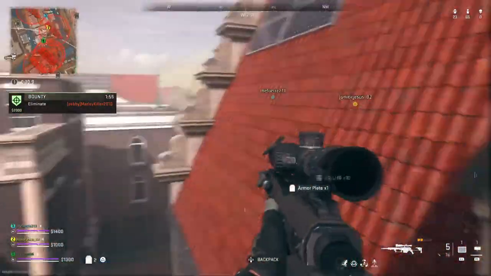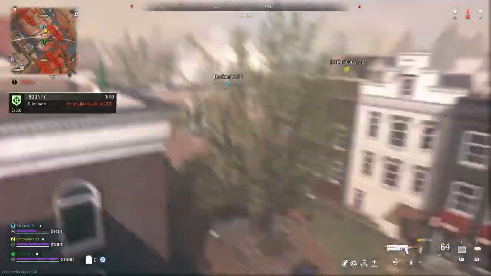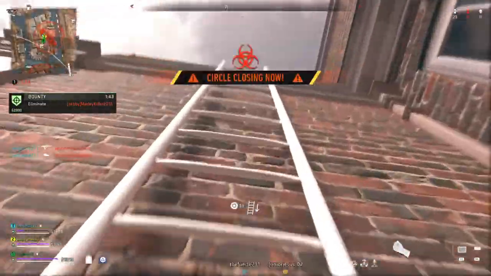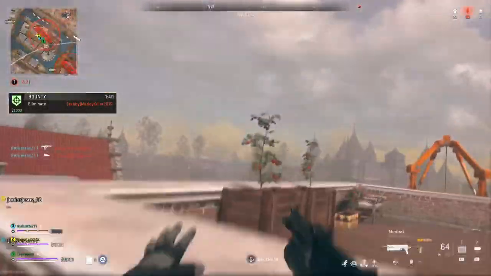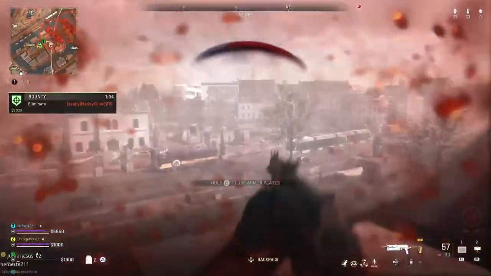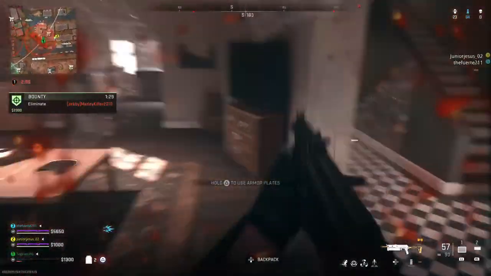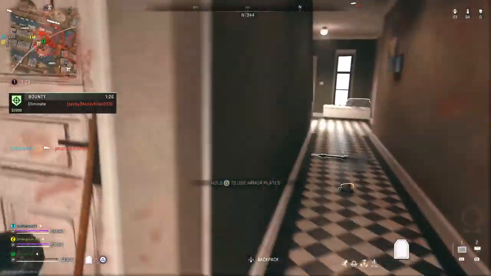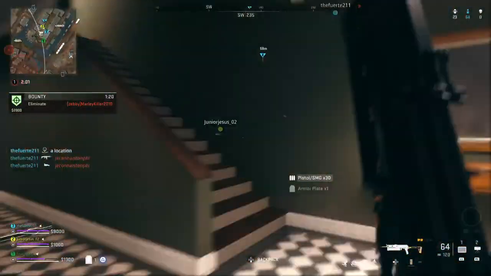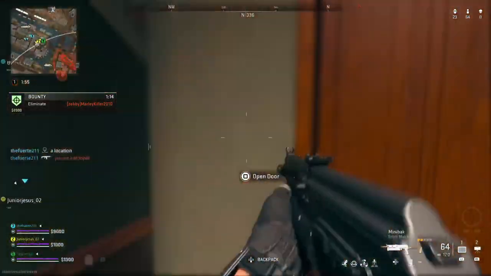UAV overhead. Heads up, Ultra. The FBSA's identified unsanctioned soup activity in the area. Target down. Marking the rest of them. They tagged me! Dropping into the AO. Good kill. Marking the rest of that squad on your tag map. Get hunting. Move to the safe zone.